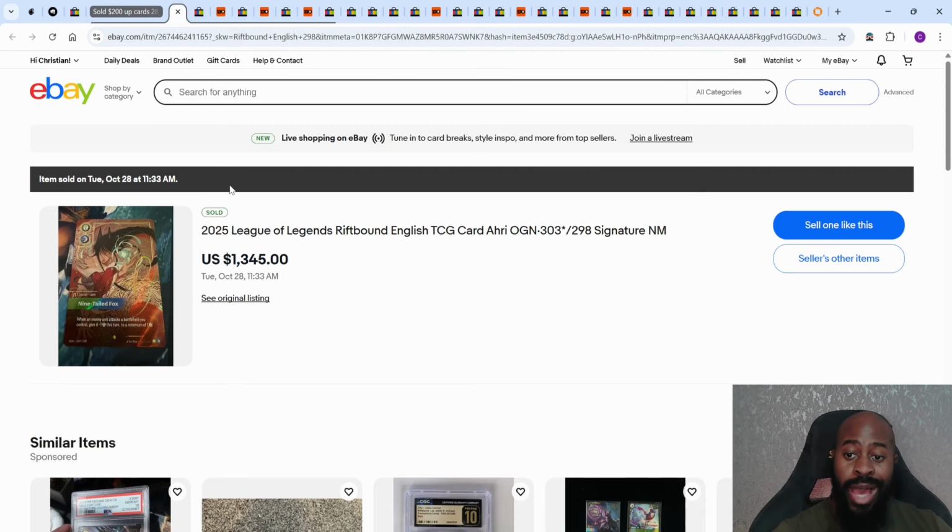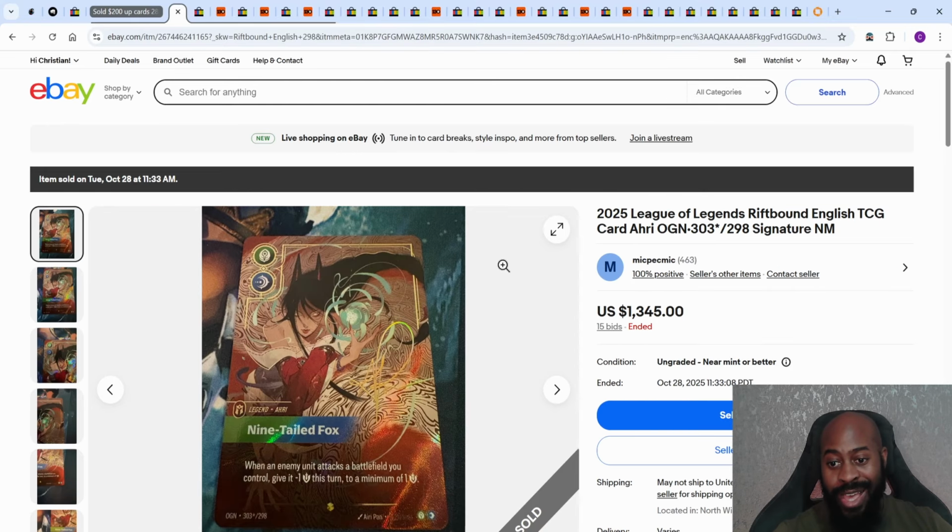Okay, so moving on to items that have sold recently. Again, just more of the overnumbered and a few other cards. So we're looking at the Ari. If you do remember, there was a bid for the Ari that started around $750. It has ended at 1.3k. Again, this is for the signature version. It's a lot of money. I didn't expect it to climb this much.